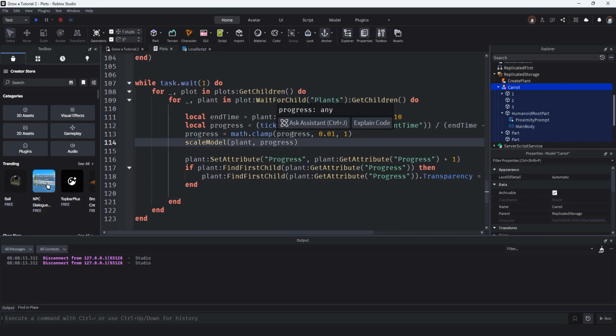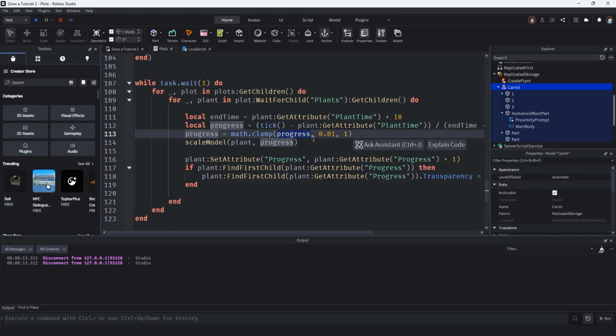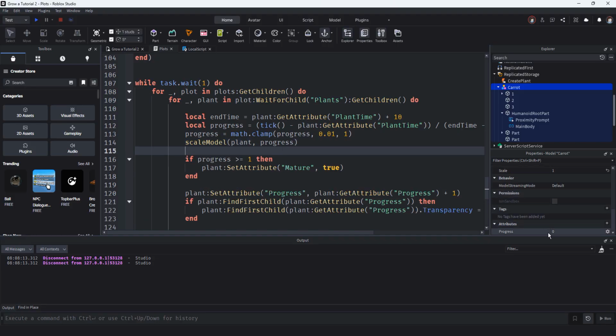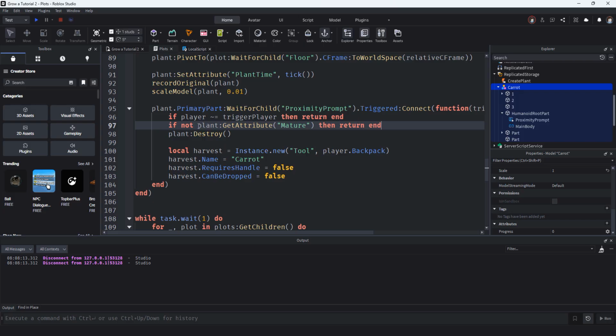So in other words, whenever progress is equal to 1, the plant has matured, and now we can obviously put this into a new function. If that's your preferred method, we can also use our update loop in the first place to set a new attribute like this, which gets added all the way down here. And now inside our harvest function, we can use this very attribute in order to cancel in case it hasn't been set yet, which we can do like this.